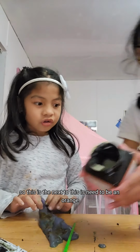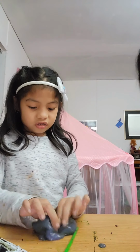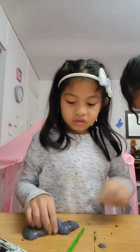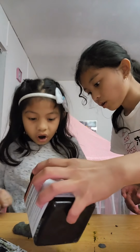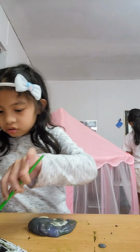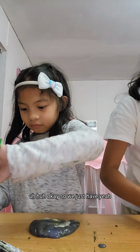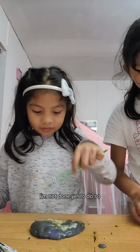Oh my god, there's a baby. So this needs to be an orange, because I need an orange one. It's not turning orange. Oh my gosh, I'm so sorry. Did you just say it didn't turn orange? I'm not done yet.